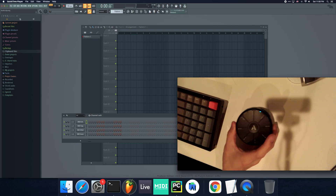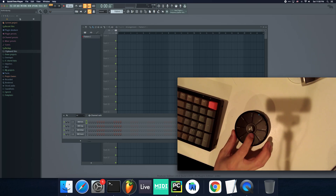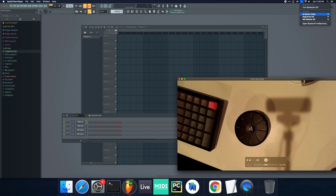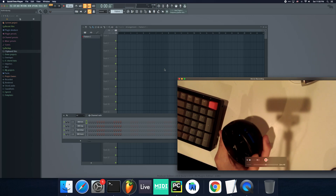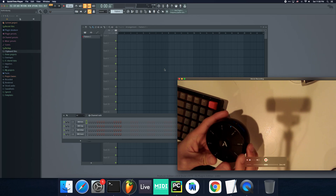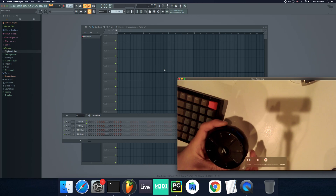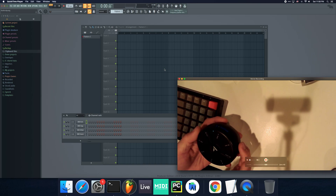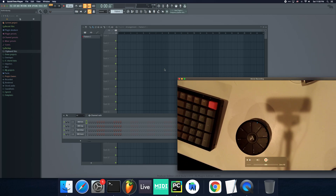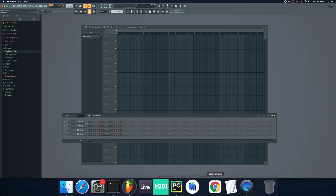On top of that, with FL Studio there's not much integration. So I thought today I would just show off how to integrate this into a MIDI script. I have it connected — you can see my screencast. I connected it to Bluetooth. My goal is to turn down the volume so I don't have random playing noises, and then be able to push these buttons and do stuff — like make these sliders, switch channels in the channel rack, or maybe slide to control the mixer volume. I'll just write something quick in this video showing how to do that.